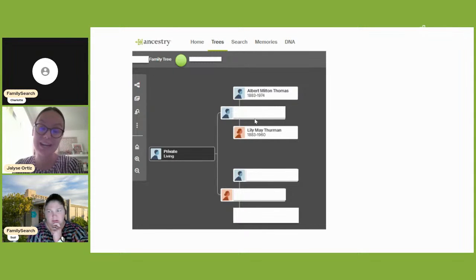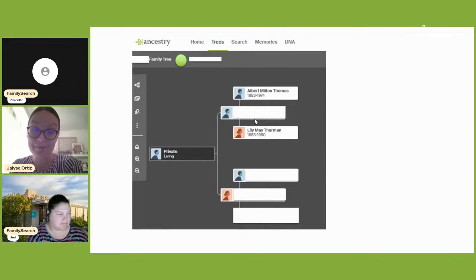Yeah, so the analysis is another topic almost. But it depends on what you're looking for with the DNA, what kind of project you're wanting to solve. Typically, in the DNA cases that I do, I'm looking to find the most recent common ancestor.